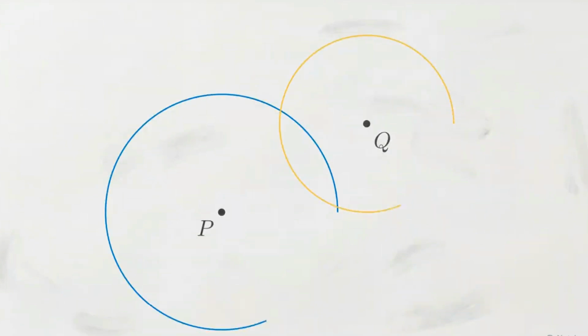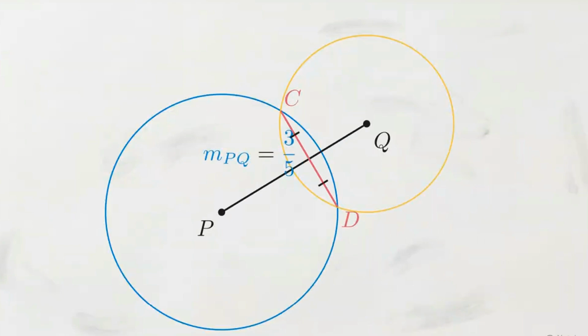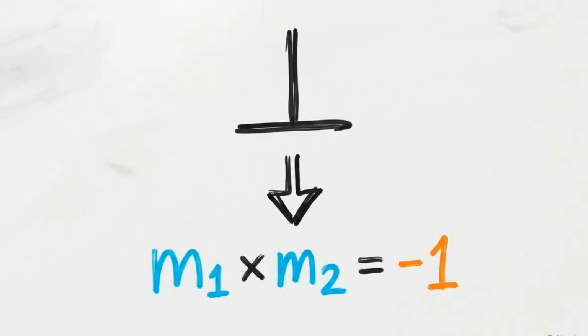The problem specifies that line PQ bisects chord CD. According to circle geometry theorems, a line passing through the center that bisects a chord is always perpendicular to that chord. For perpendicular lines, the product of the gradients must be -1. We take our gradient of 3/5, find its negative reciprocal, and arrive at -5/3. That is our first requirement completed. This illustrates how geometric terms like bisect function as direct instructions for finding perpendicular gradients.